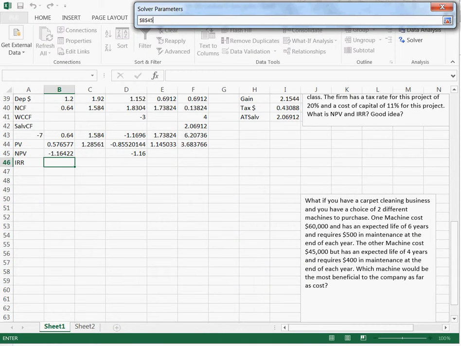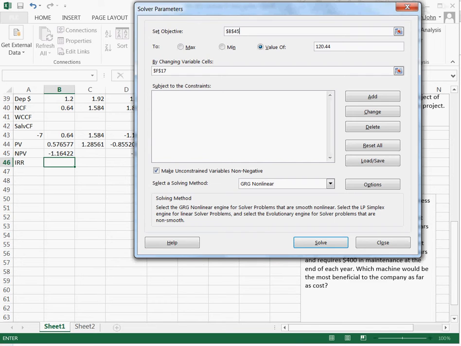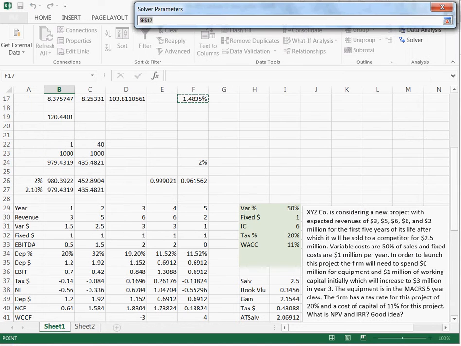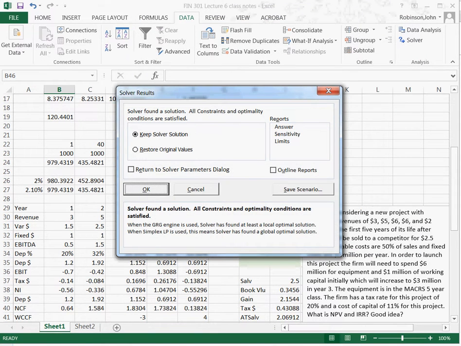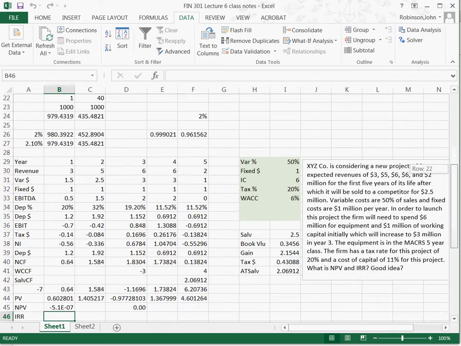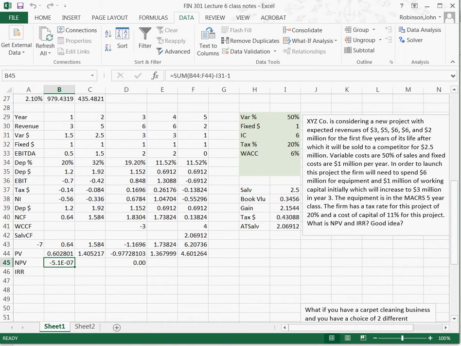Now here, this doesn't look like 0, but it actually is. If I add digits to this, maybe if I change the format, it'll help. Number, there we go. You can see this is 0.